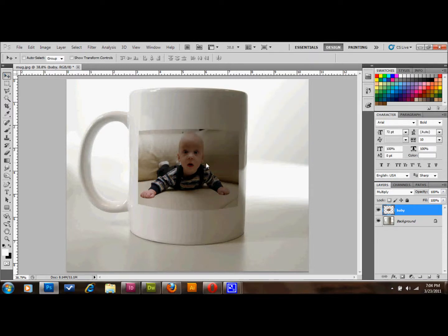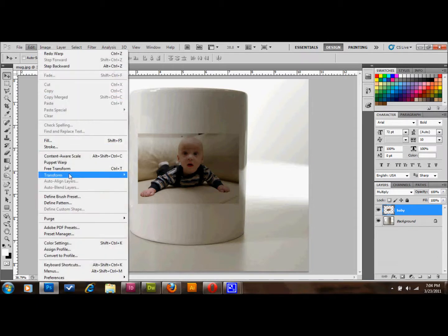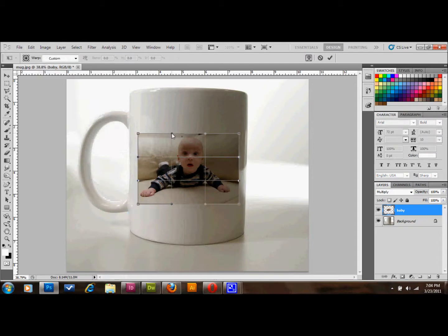So I'm going to press Control Z and start over. I'm not going to waste your time too much with doing this, so I'm just going to go kind of quick this time and hopefully it looks a little bit better. Just mess around with it until it looks like it should.